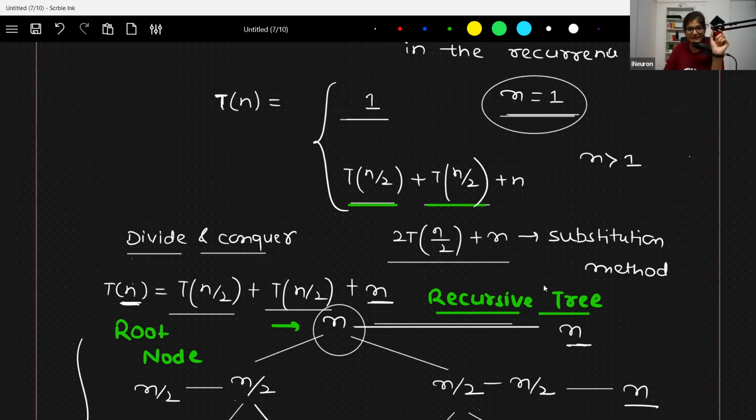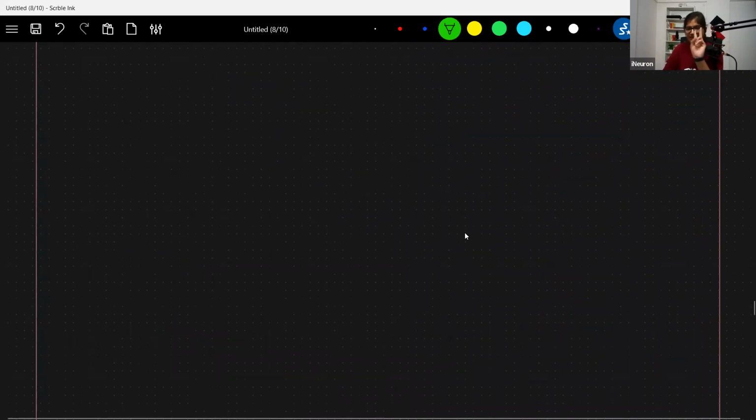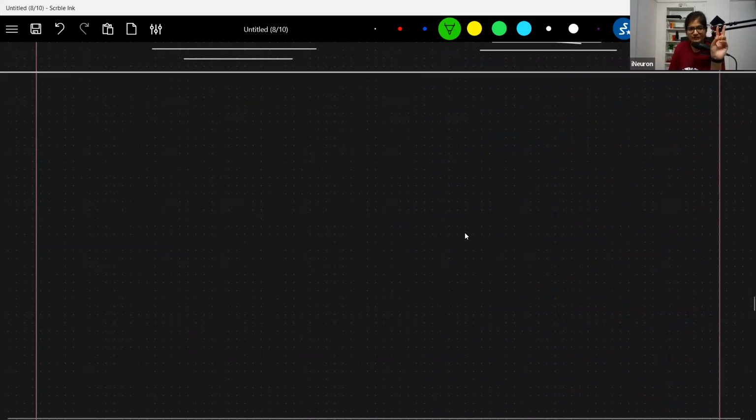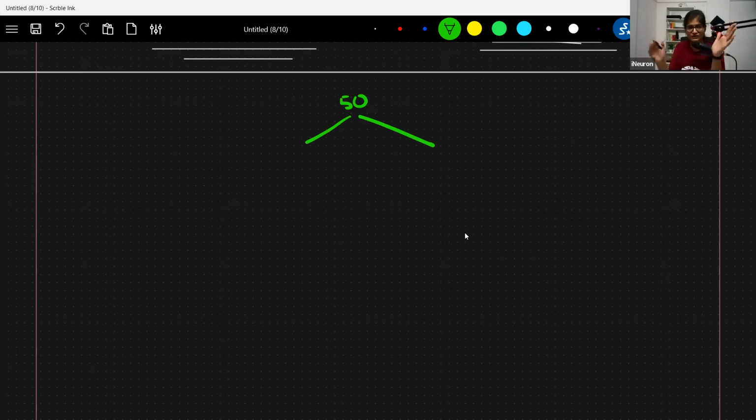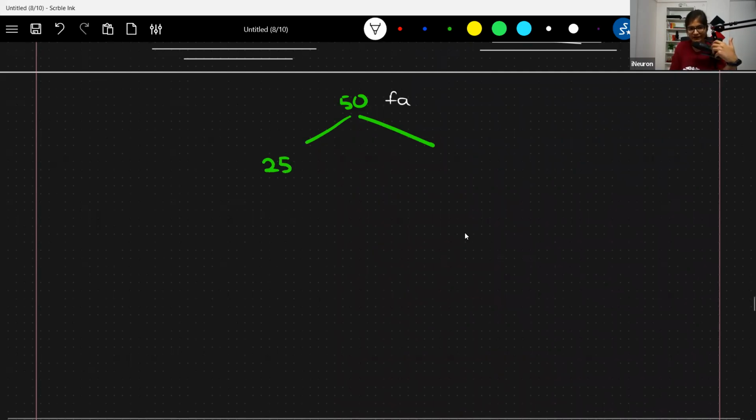Now here, we have a record size n, and we are trying to split this n into two halves. What is the meaning of that? The simple meaning is that you will have two recursive terms here. Suppose you have 50 records, 50 data points, and you split those 50 records into 2 halves, because you are applying 2 recursions here. So 25 records each. Suppose you are doing a task of maybe factorial finding. So you have split your data into 2 halves.